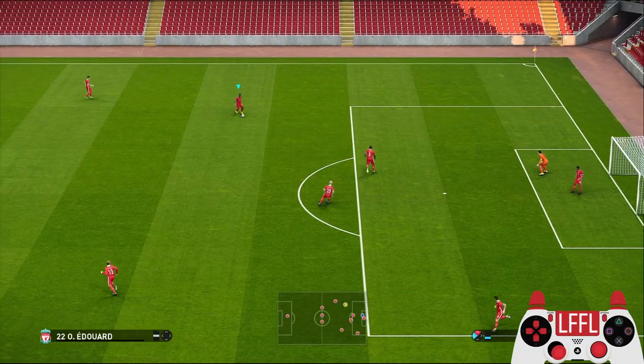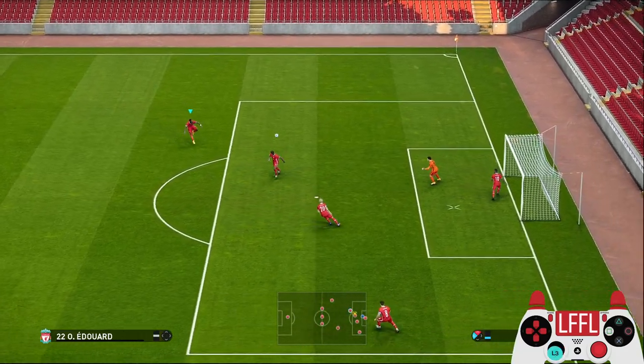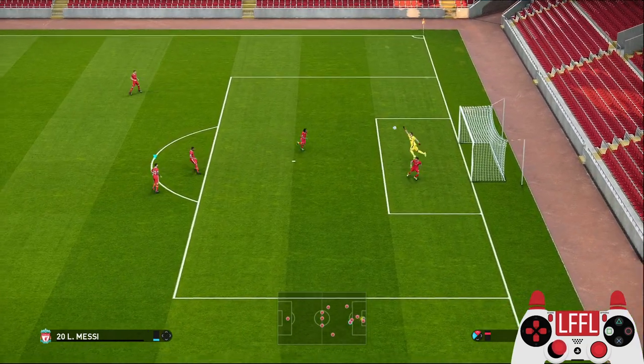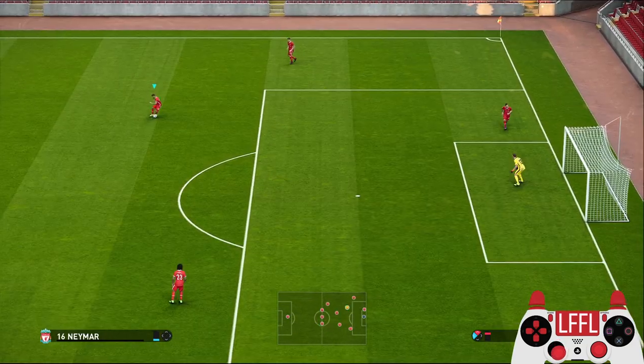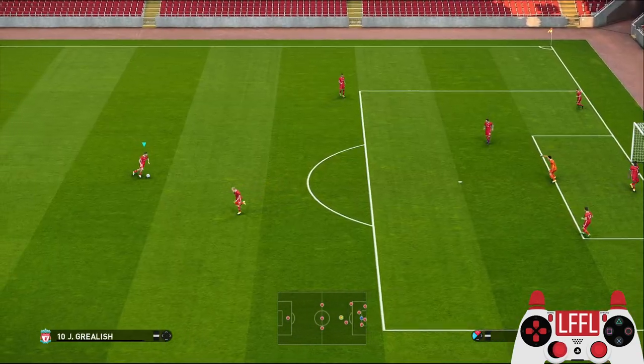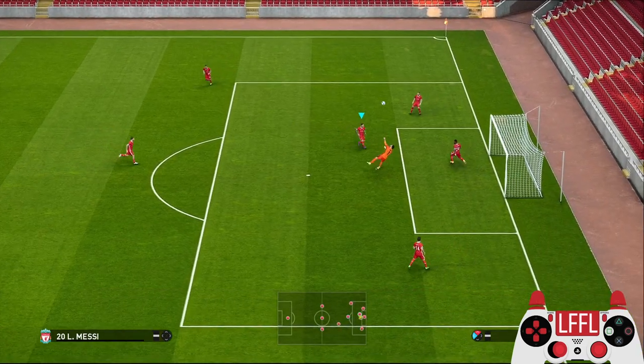Hello guys, so today I want to share a bit on how to do the dipping shot. The dipping shot is not an effective shot, but it looks cool and sometimes you just want to have some fun and show off to your friends or your siblings, so no harm doing it from time to time.